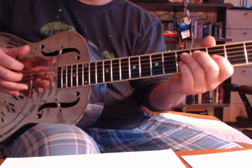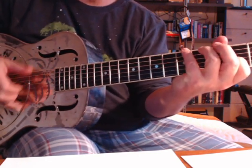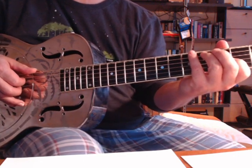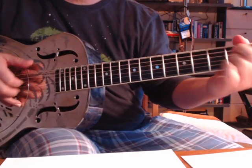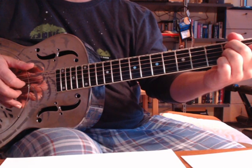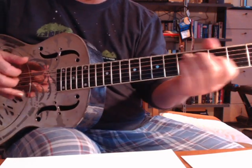So again, starting from the C. Now you're going to do a hammer-on on both the fifth and third strings at the second fret. And then you're going to do the hammer-on on the fifth and third, and then hit the fourth and second open. Not too difficult really.